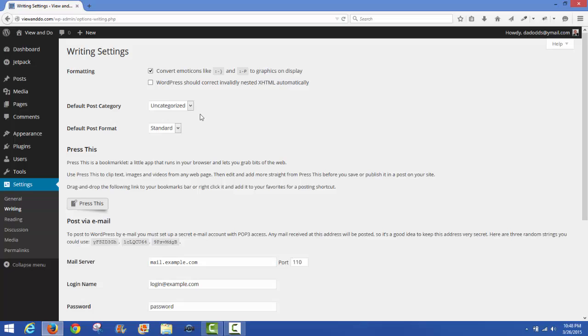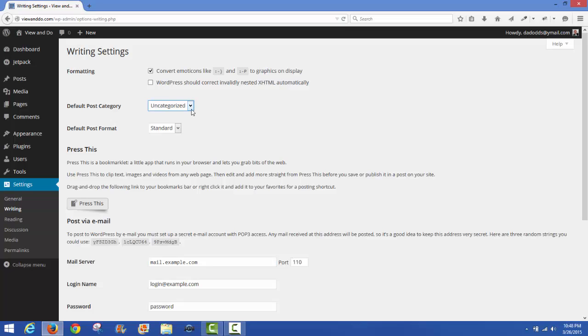The default post category, that means once you start your WordPress site, get everything set up here, and you start your first blog, or you put your first page in, you're going to have to set categories up for your blogs. And right now, with nothing on it, it's just going to be the default uncategorized. And just as a piece of advice, don't try and default the uncategorized category, because it's the default and it won't allow you to do that.